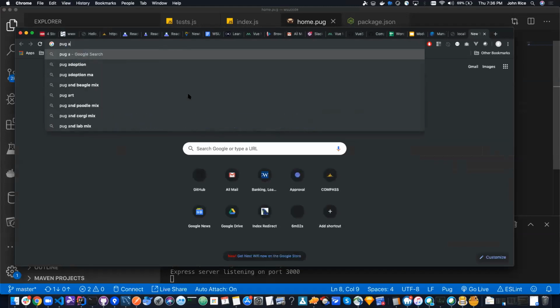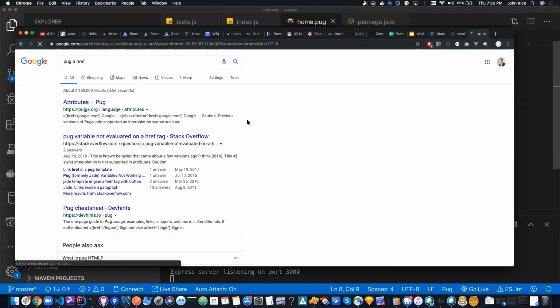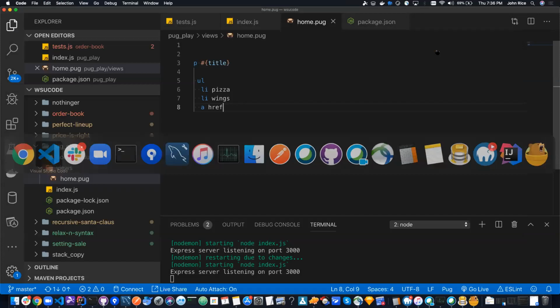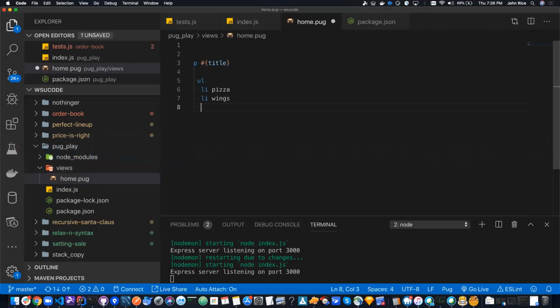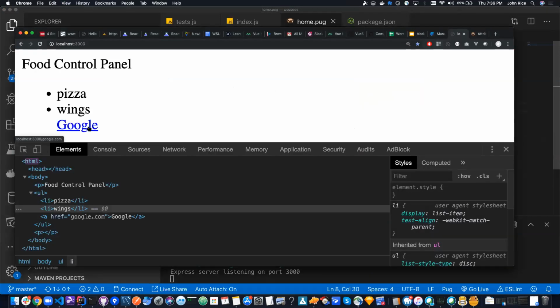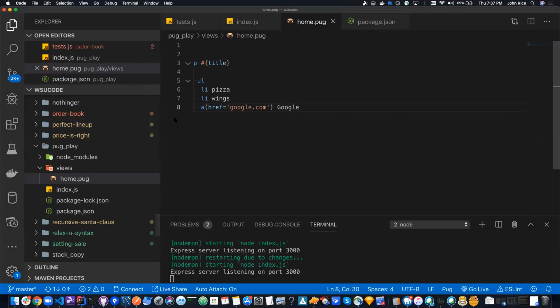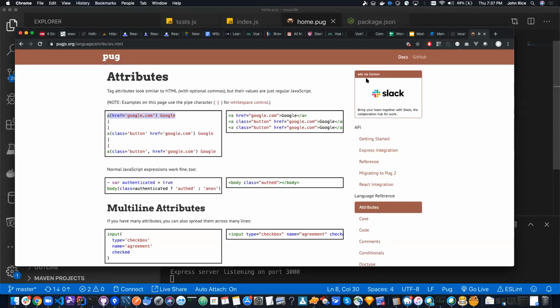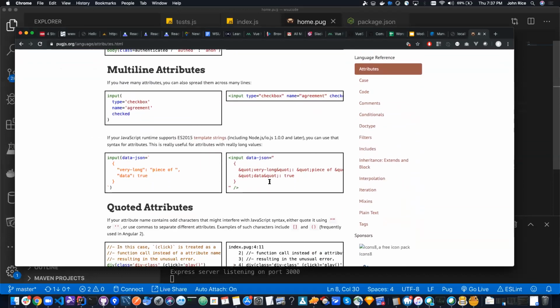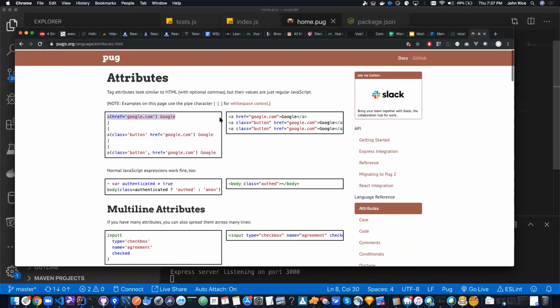So if we do Pug, a href, Pug documentation has all kinds of good stuff. Gotta use the documentation because otherwise I would never figure out these things. So href google.com. Come back to my page I was working on, and I've got a link to Google. So everything that you can do with HTML, you can do with Pug. It's just its own syntax, which is cool because it's simple, but it's also different enough that unless you're writing it all the time, you're just going to need a reference. But luckily, this Pug website has examples. Look at all the examples. Not only do they tell you what needs to happen, they have so many examples for it, and they show you the output. So it's really, really good documentation.